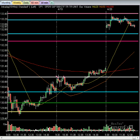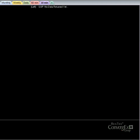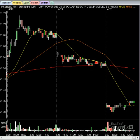Number one, you have to look at the dollar. The dollar is getting crushed today across the board, and this is one of the main culprits of the move up today. The dollar is slightly off the lows of the day, which makes sense. You can see we just talked about how the markets have come off their highs of the day. The dollar obviously off the lows. The lower the dollar, the higher the market.